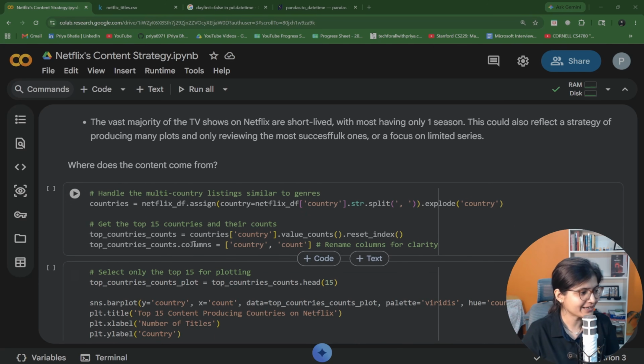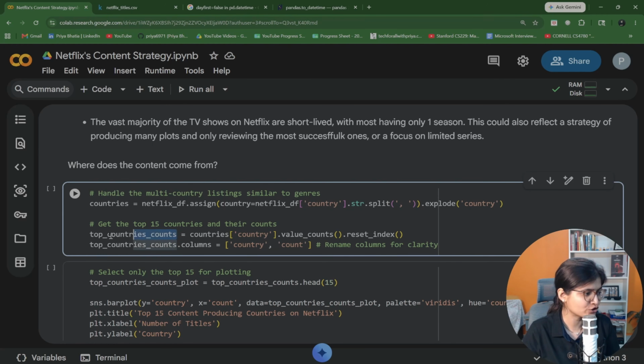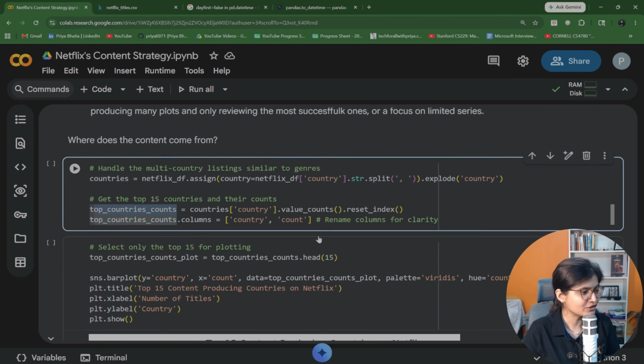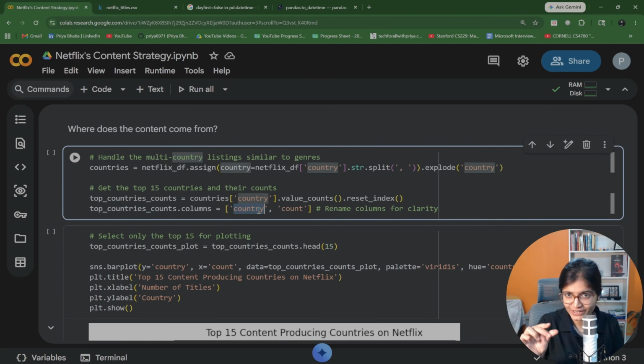And after that, I can evaluate the top countries count. I can rename the column names to the country name and the count corresponding to it. And now, because we want to evaluate with respect to each country, maybe the top 10 or 15 countries where exactly the content came from, we can create a bar plot on top of it, just like the way we did above.